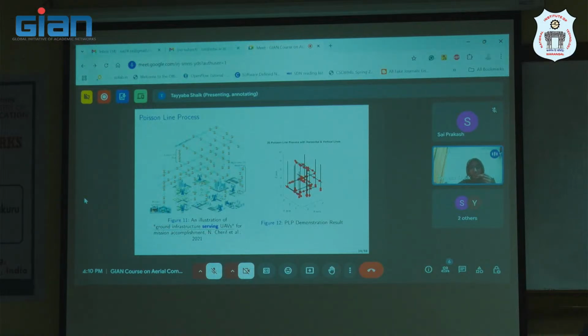So given this communication network, people would want to study the performance of the installed UAV. This can be modeled using a process called the Poisson line process, wherein we pick a Poisson number of lines. Here I have aligned them horizontally and vertically to map to the example I'm showing, but in general it is not necessary that they are only horizontal and vertical. They can be randomly oriented.